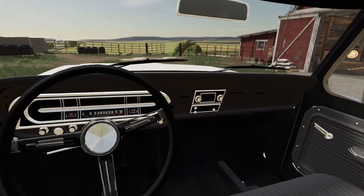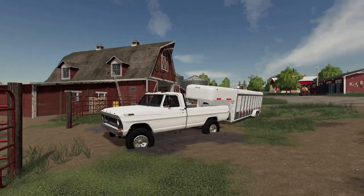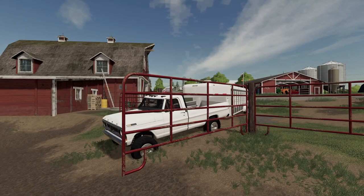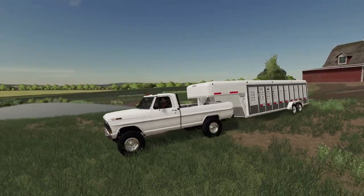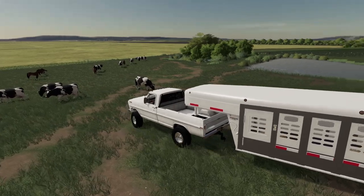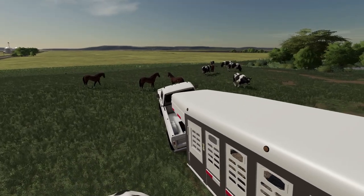All right, here's the test right now. We got some mud here. Wow. Yep. Oh, it's still going though. It's making its way through. Oh, I think we made it. I think it made it through. Pretty nice. All right, so I think I'm gonna unload these somewhere into this pasture here. Then we're gonna try to go get a bale.